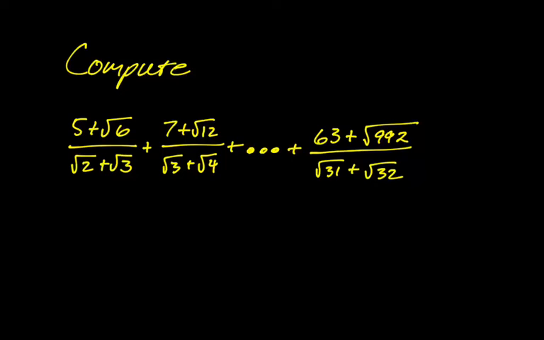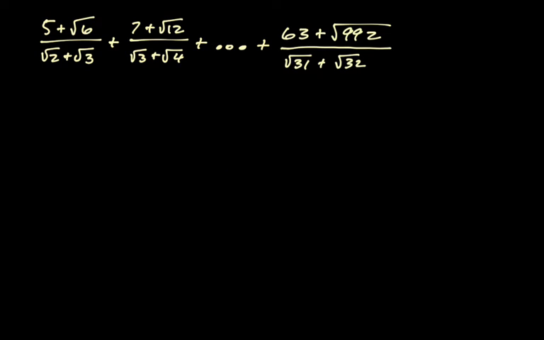Okay, in this video, we are going to try to compute this sum, and I'm not going to bother to read that. That's the sum. Let's take a look at what we can do. So I look at this and I immediately think, if these don't all have the same denominator, there's probably nothing I'm going to be able to do. So I'm guessing all the denominators somehow become the same thing.